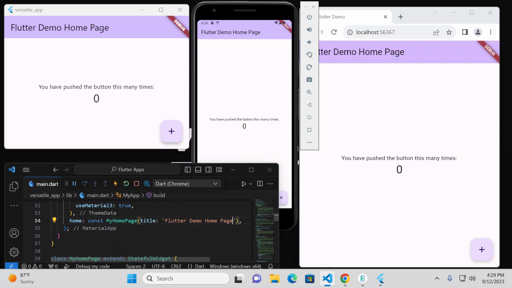You can also choose the Android emulator and Windows app option, or even test your app on all platforms at the same time.